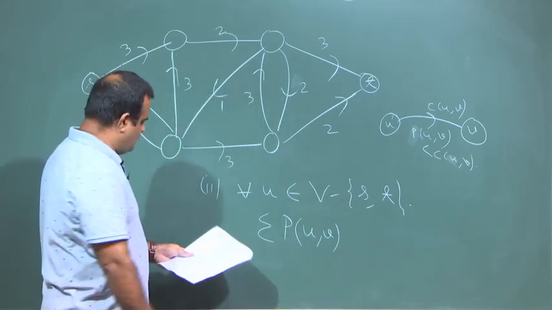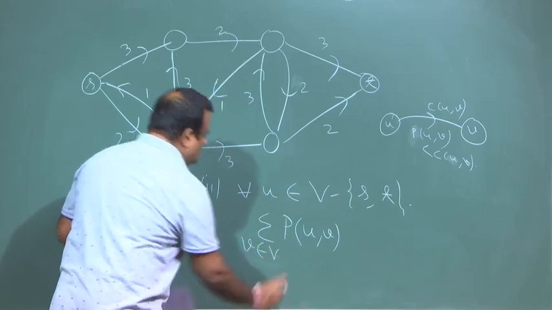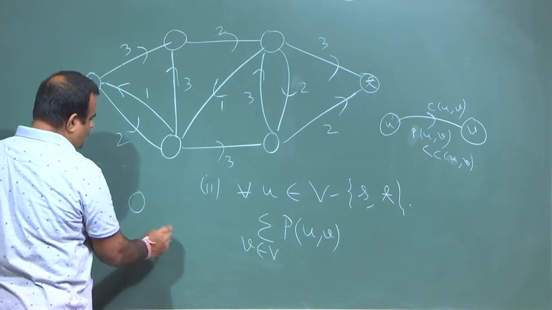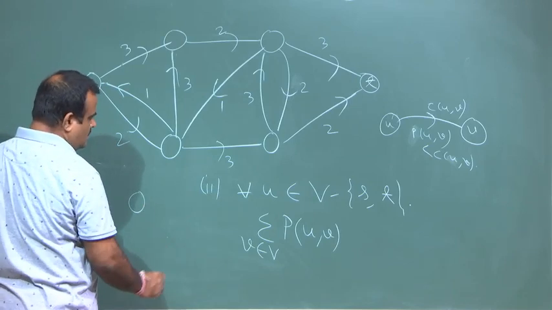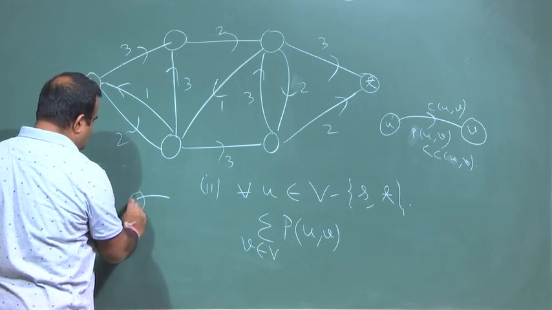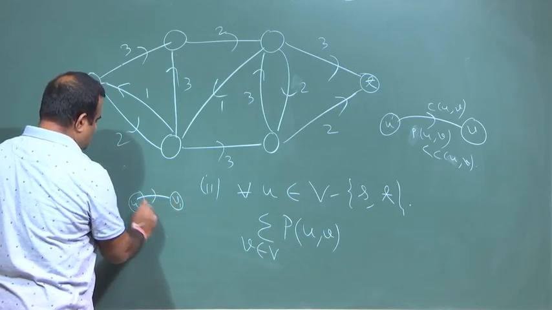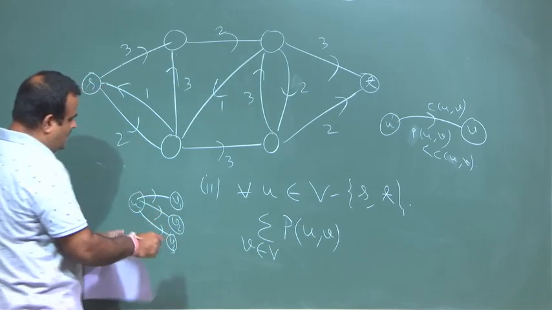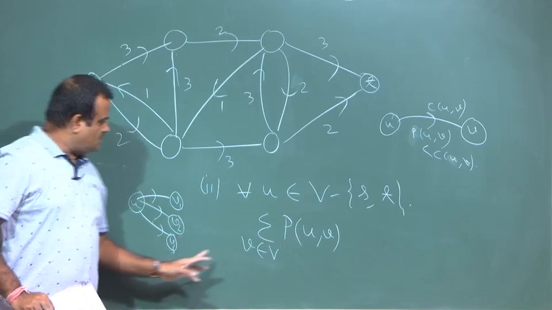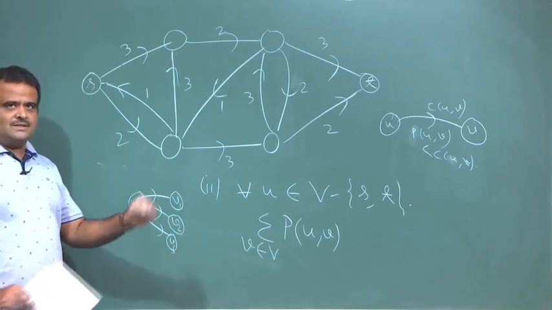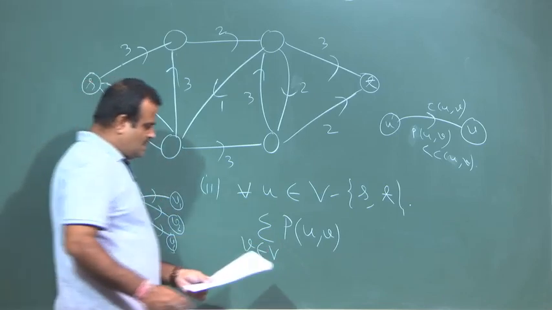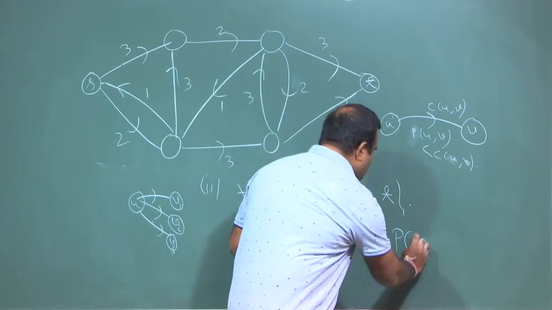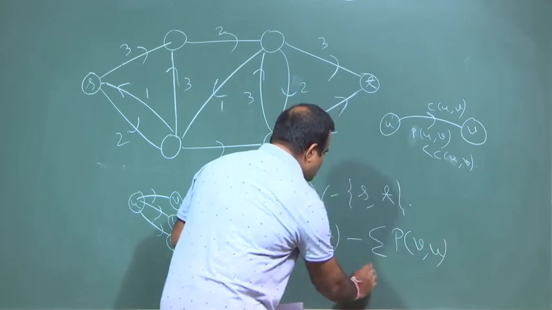So, this is basically V belongs to... this is basically the current which is coming from u. So this is basically the current going from u to V. This is V 1, V 2, V 3 like this. So, these are all the vertices, which are just the outgoing vertices, this sum. Then minus the sum of the capacity (V, u).